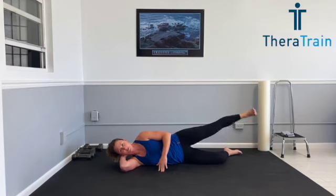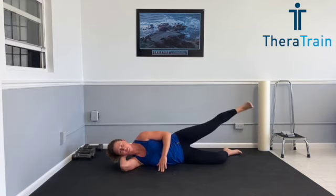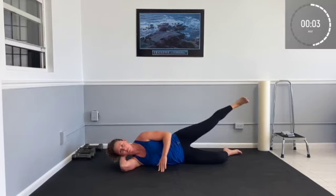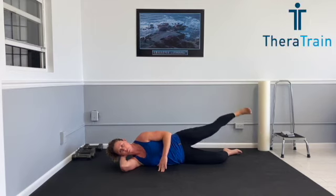Now you're going to straighten your leg out again and make circles with your hip. We're going to go backwards or counterclockwise with that left leg first. Leg stays straight, stomach stays tight — smooth circles, 15 repetitions counterclockwise, and then we're going to switch and do clockwise. Switch — 15 circles the other direction.